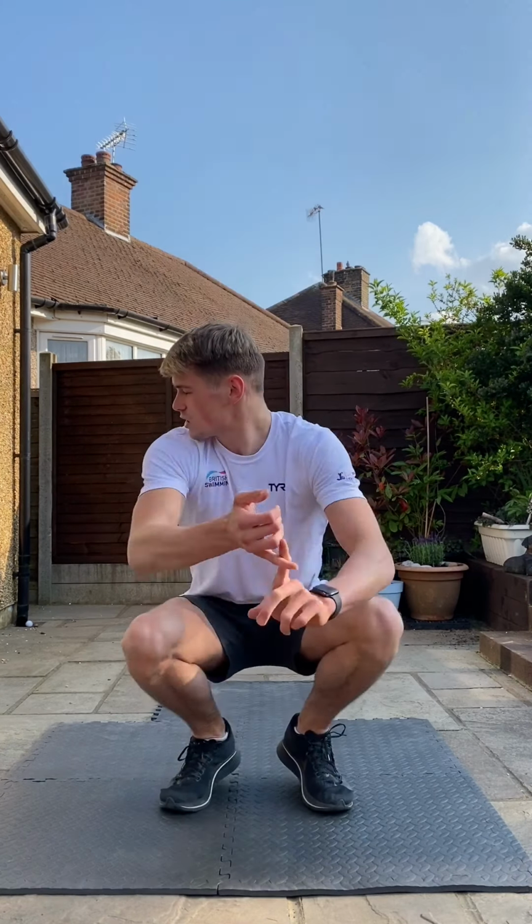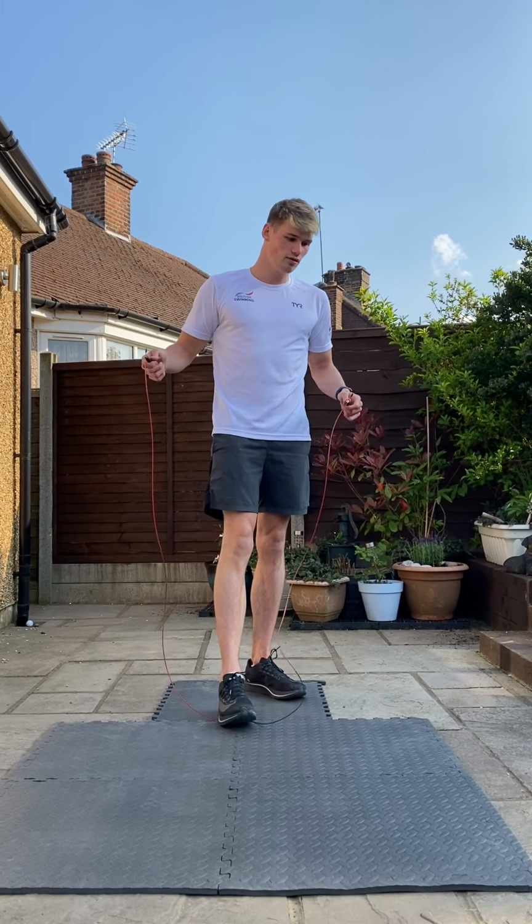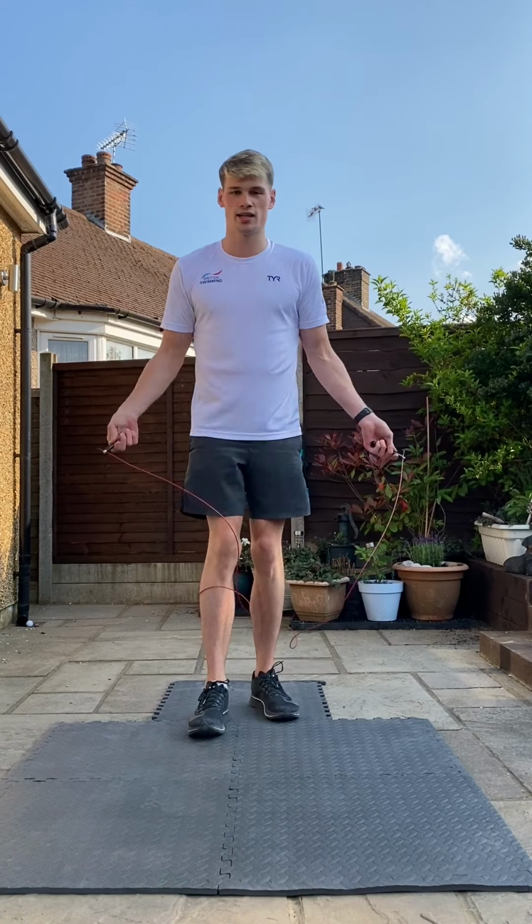And then into squat. First round is 20 seconds on, 10 seconds off. Second round and third round are 30 seconds on, 10 seconds off. Okay, 5 seconds. Ready. And let's get into it.